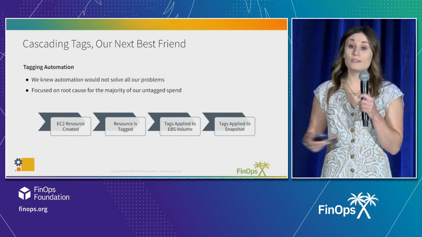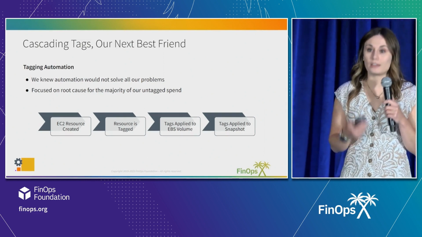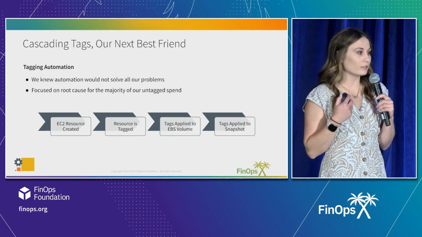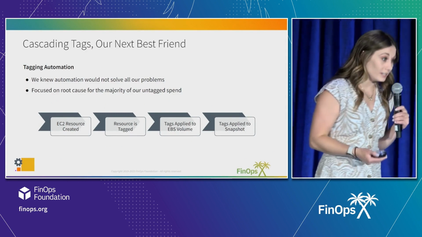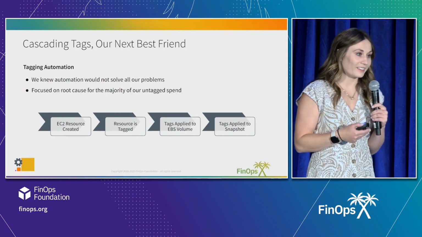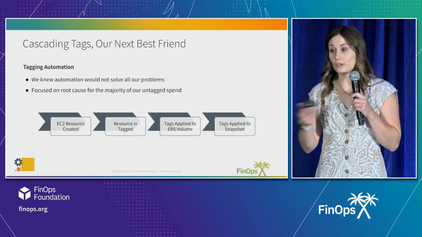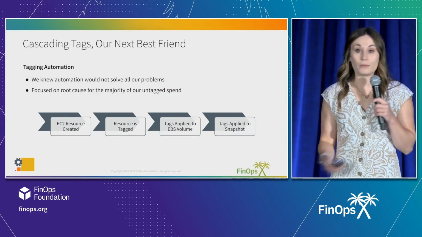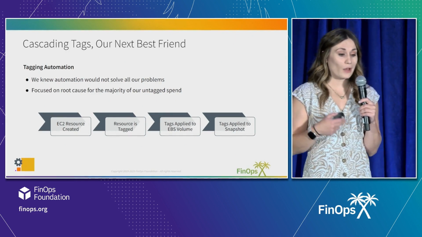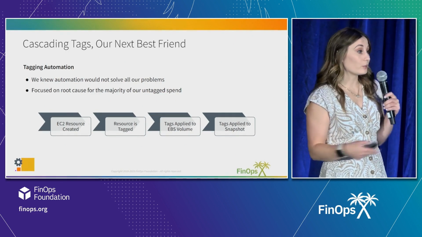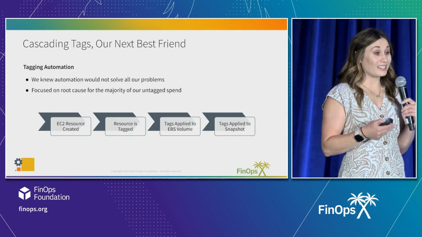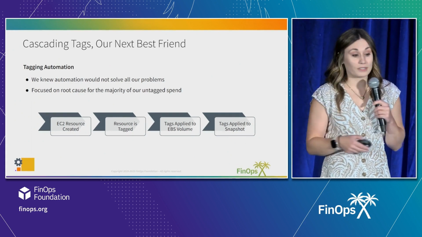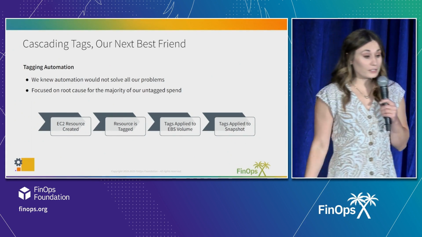And so instead of spending time going and researching and chasing that down, we said, let's start with one use case. Let's build some automation. So if you tag your EC2, if you just tag one thing, I'll apply those same tags to your volumes and your snapshots, and we can at least solve the problem in one area. And we found that by doing that, our engineers were able to spend more time working on things that were higher value for the business, and it solved a lot of the problems that we were seeing in our bills at the end of the month.